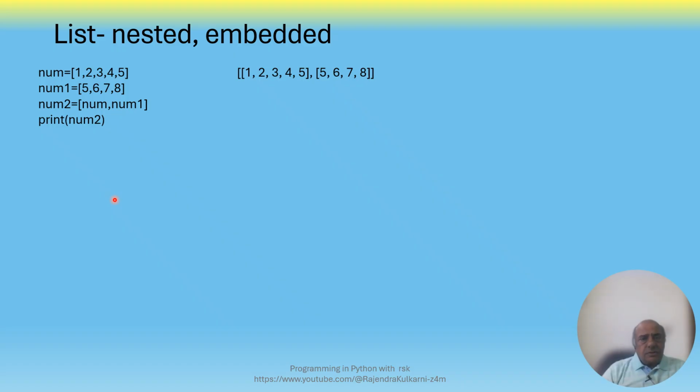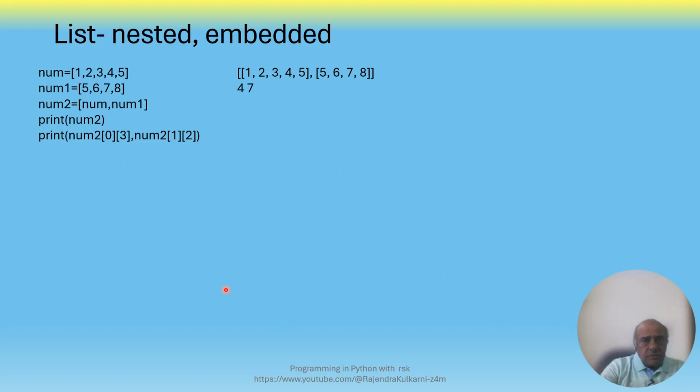This is analogous to a two-dimensional array in C. That we can see here when we give a print statement with num2 index 0, 3, what we get is the 0th element of num2, which is the list num, and its element number 3. So the value that appears is 4.